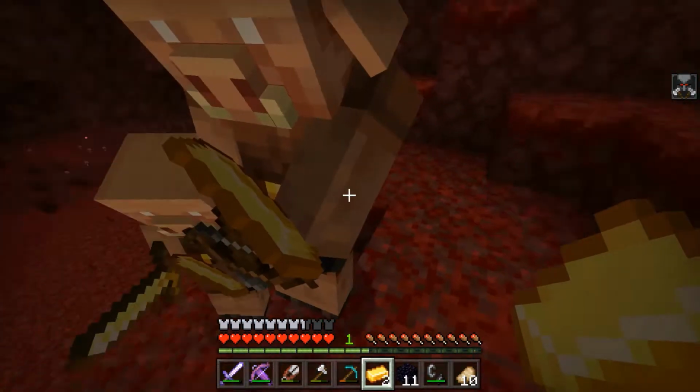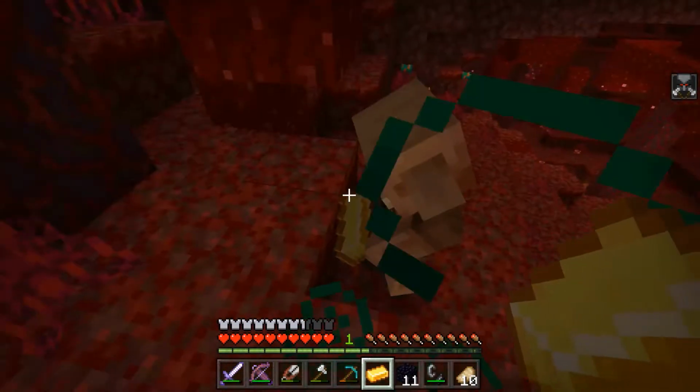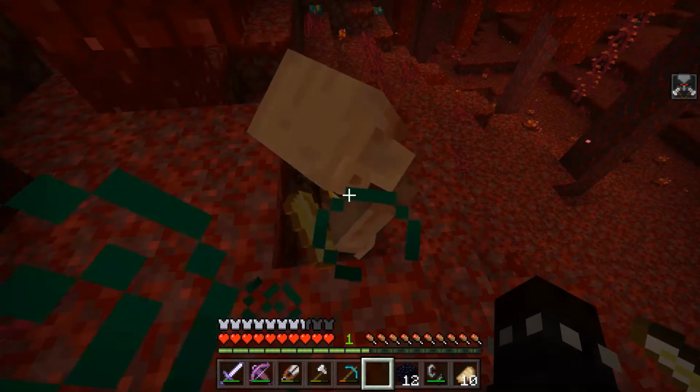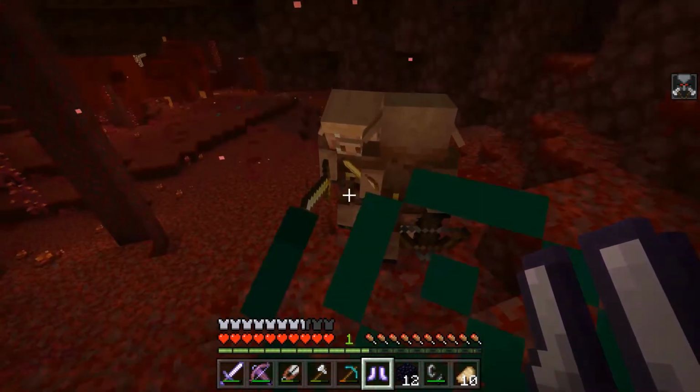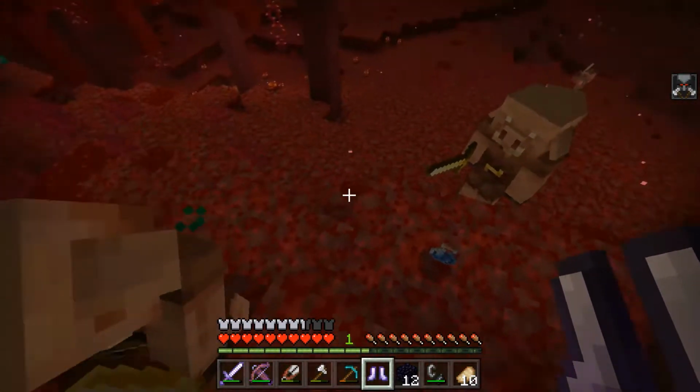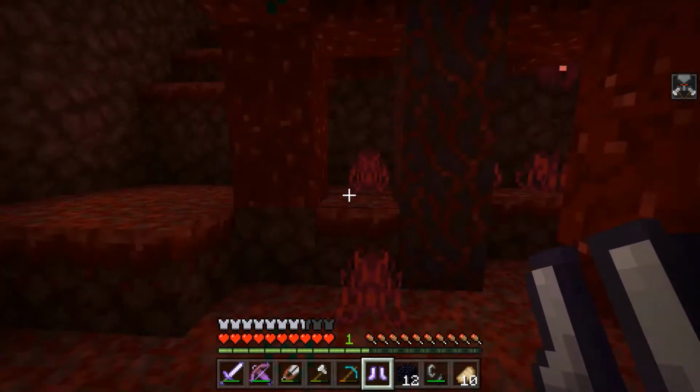Alrighty, so we got a couple more left. And that should be it. We'll get what we get. Oh, did we just get enchanted boots? And a potion? Good stuff. Okay, so that's it for the trades.